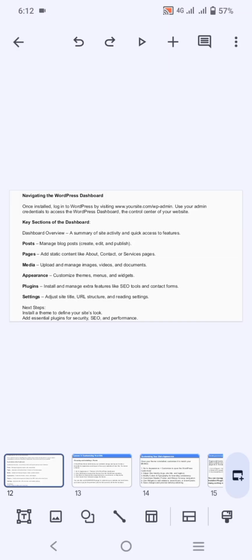So this is where you navigate your dashboard. Whatever you do from your dashboard, which is the back end, is what will be shown to the public. Whatever you put there will reflect. So you have posts where you can make your blog post and write articles, and you have pages where you can add static content, major information about the website that will be shown in the menu: about, contact, service pages, and everything that the website is all about can be done through the pages.